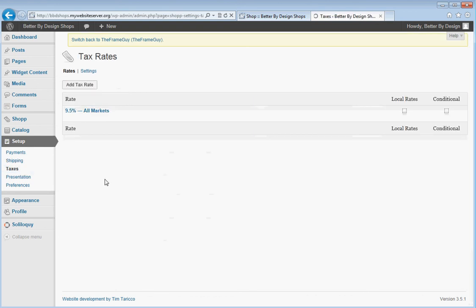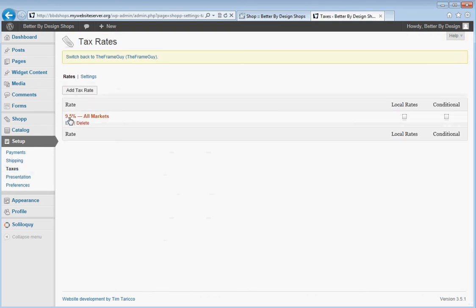Sales tax. This one has 9.5% all markets. There are plugins out there, like there's one for Washington State that works here, integrates into this shop software, and will get the appropriate sales tax depending on where you're delivering in Washington State. Works quite well.